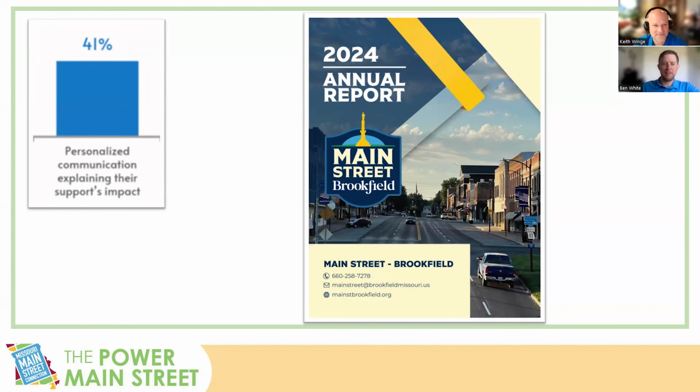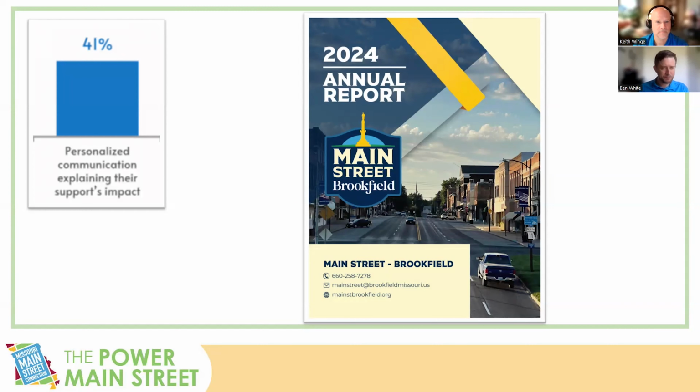And then the top one on here was 41%. This is again that personalized communication explaining the support's impact. This is personally delivering and iterating not just over social media, but really trying to be intentional about going to them in person, having a phone call with them about the impact of their donation, and how their funding made that difference. What project did their funding go towards? If it wasn't necessarily a specific project, maybe they were just donating towards the organization's efforts, you can say, this is actually what your funding was for, and this is the impact that was made because of it.